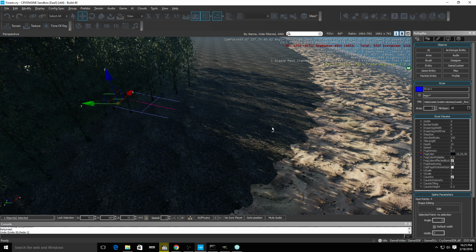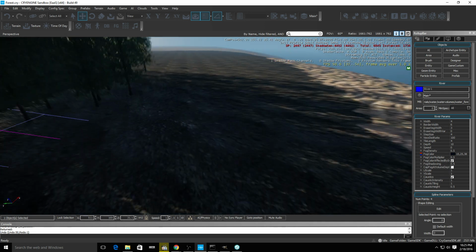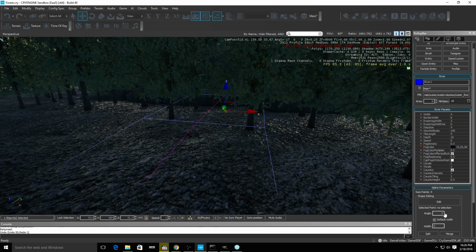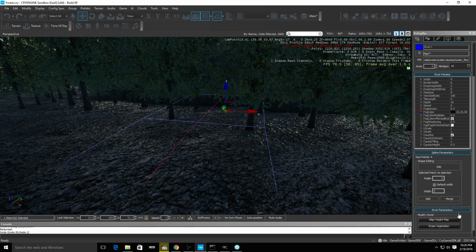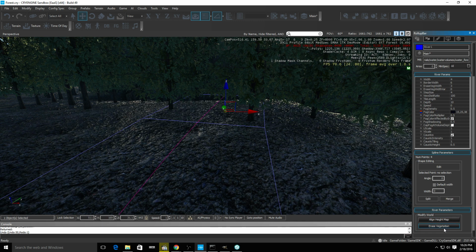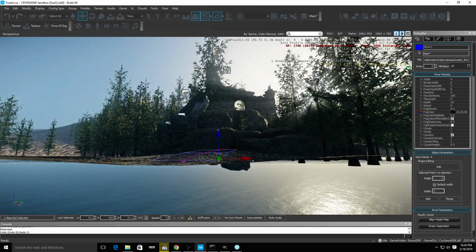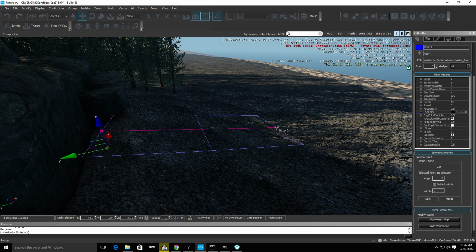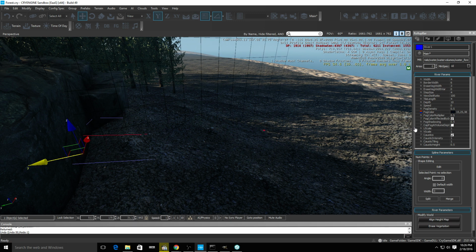You know, that's minus, that's plus. Angle, split, merge. Like that.